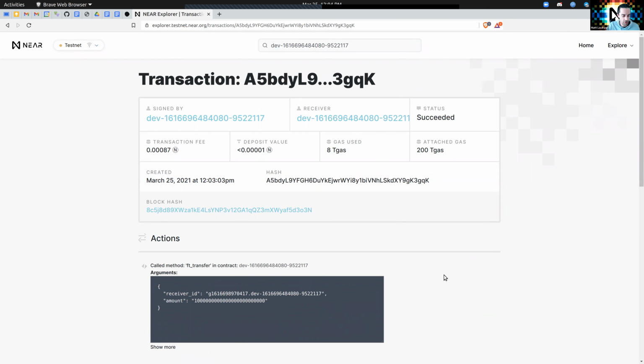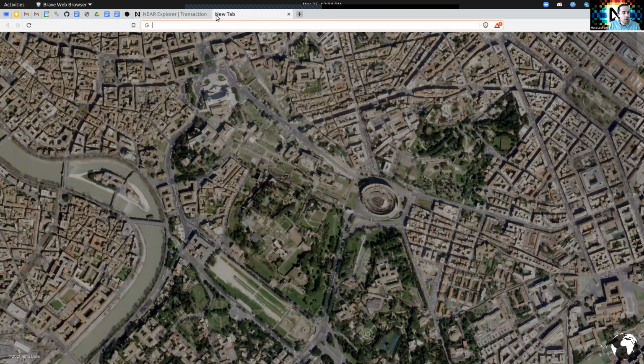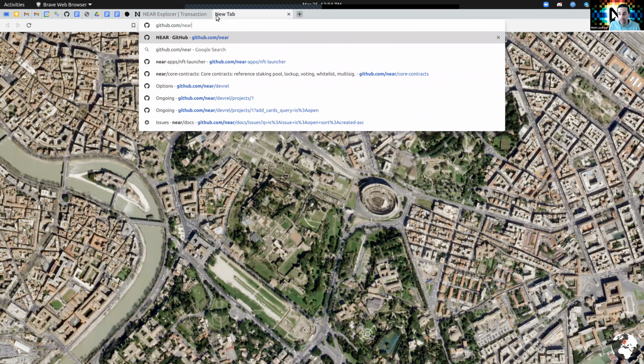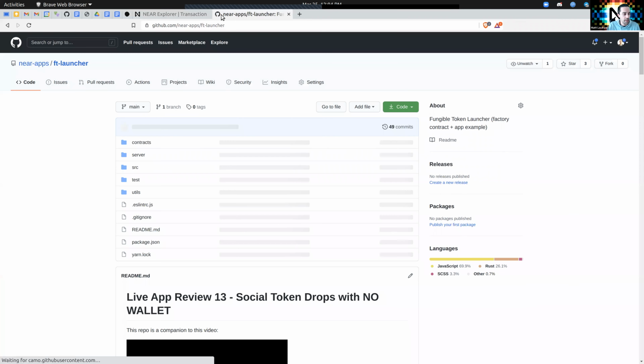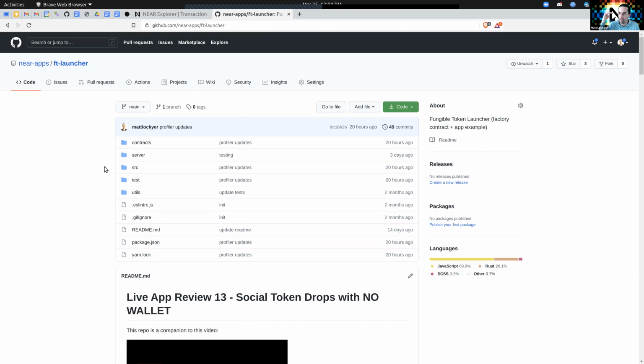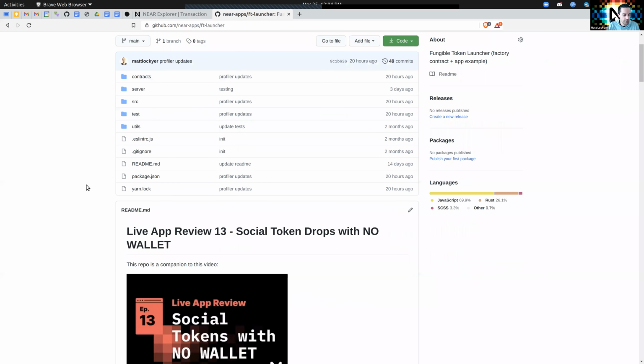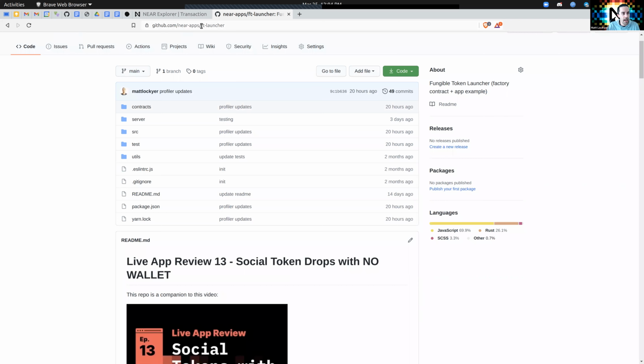Anyway, I'll do some digging and try to figure out where I have a discrepancy here. I've been told that the receipt stuff is not perfect, but it could be something else. Anyway, that's it. If you want to profile gas, check out this repo, as I have been doing against testnet. There could be some changes coming, but I personally think that measuring account NEAR available, or total NEAR, before and after is a good way to check the burn. It's in the NEAR-apps repo, /FTLauncher or FT-launcher, and it's in the test folder here.